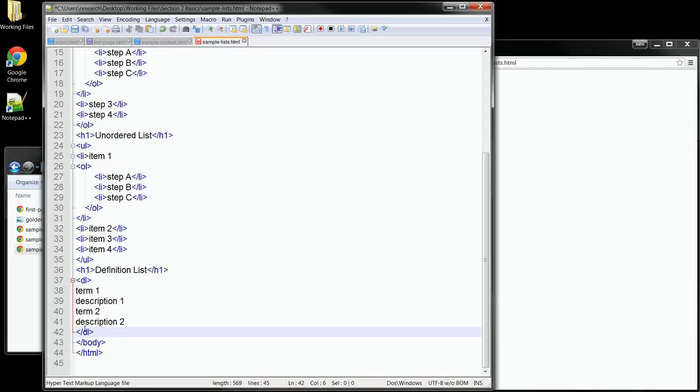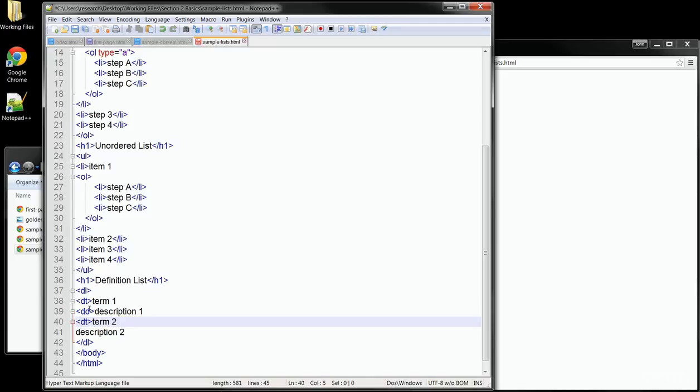Next, we need to add tags for each one of the item types. And of course, in this case, we have 2 types of items, so we'll need 2 tags. Each one of our items has a term and a description. And for the term tags, we'll use a DT tag. And for the description items, we'll have a DD tag. So I'll need that pair on each of our items. And of course, all of these tags need closing.